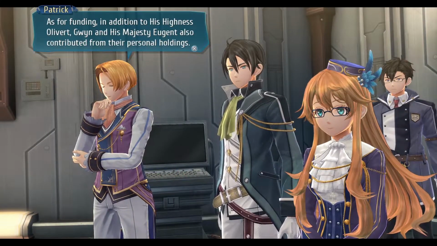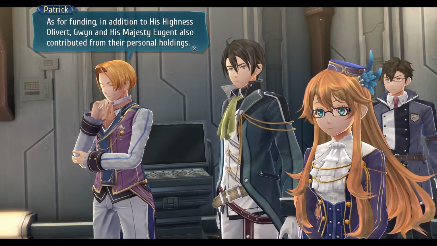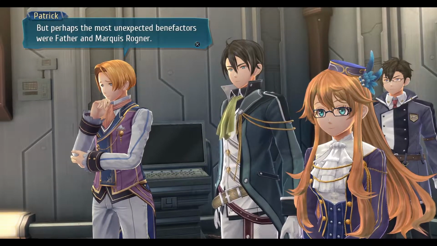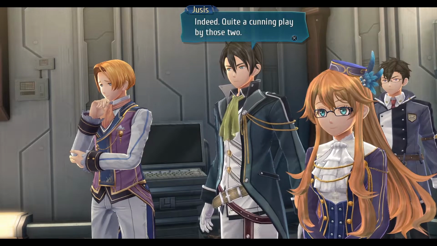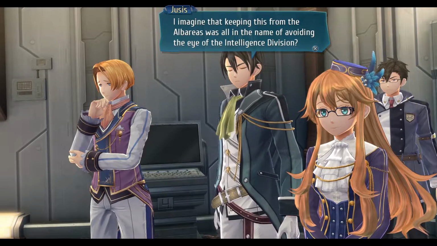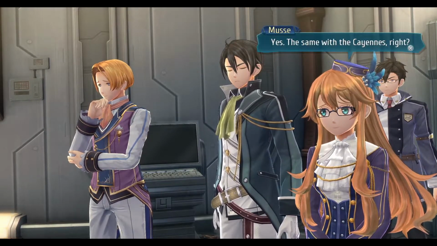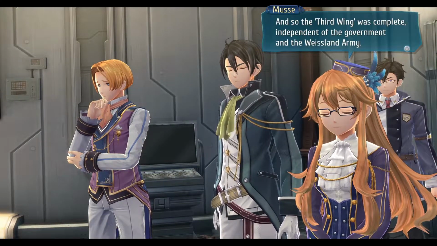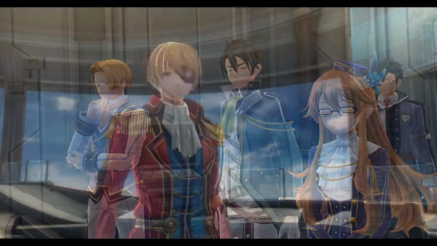As for funding, in addition to His Highness Olivert, Gwyn and His Majesty Eugent also contributed from their personal holdings. But perhaps the most unexpected benefactors were Father and Marquis Ragnar. Indeed, quite a cunning play by those two. I imagine that keeping this from the Albareas was all in the name of avoiding the eye of the intelligence division. Yes, the same with the Cayennes, right? And so the third wing was complete, independent from the government and the Wiseland army.